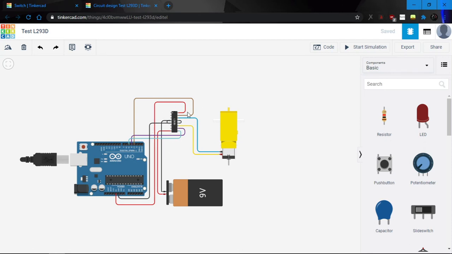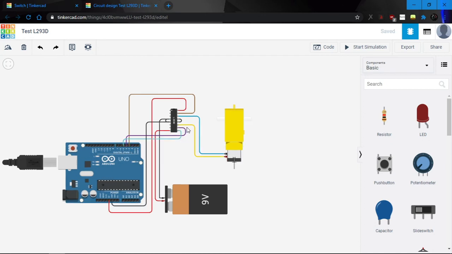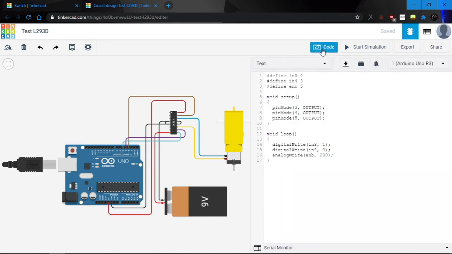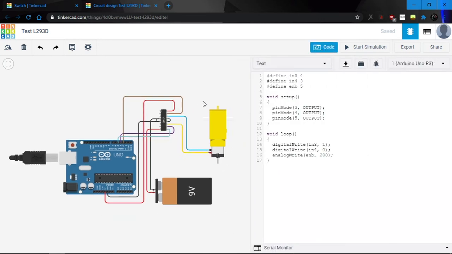So we use a motor driver, which we can integrate with Arduino to control the speed and the direction. At the same time, we can separate the power source of the motor. So now the Arduino is using the power source from USB, which is 5 volt, and this motor is using the power from this battery, which is 9 volt. The pin connection you can refer to the module. So let's see how to write the code for the motor driver.